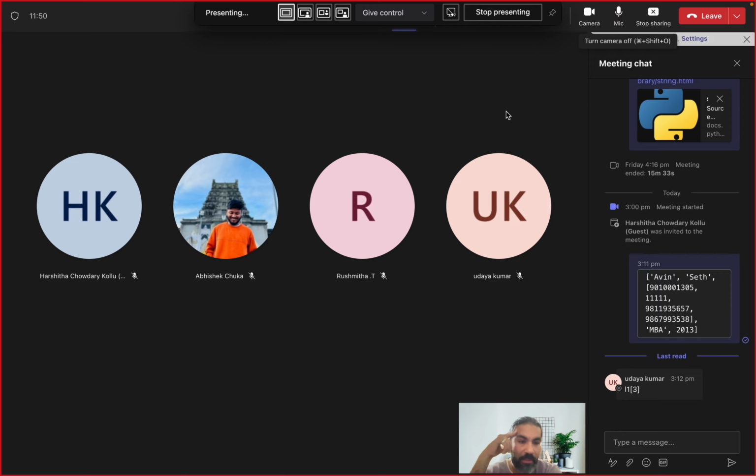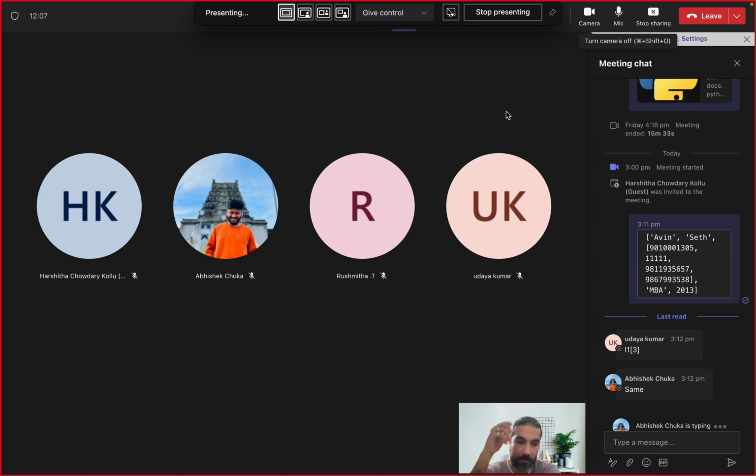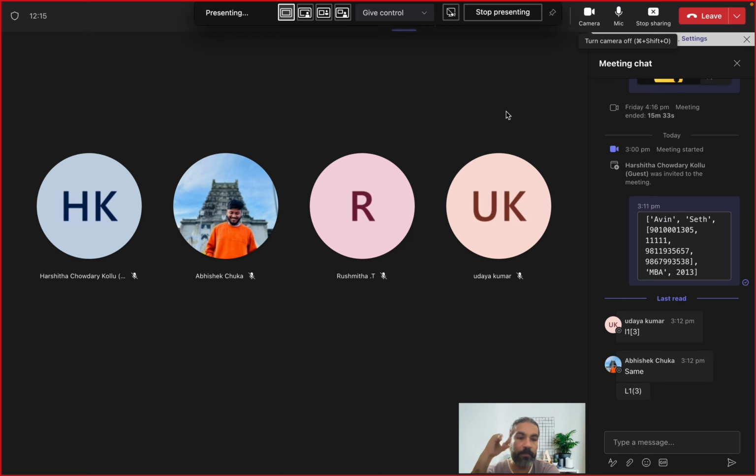Okay. L13. Uday says L13. Others? Abhishek, Harshita, Rushmita. What is your index, guys? Okay. Abhishek says the same, so he has also L13. Harshita, Rushmita. Abhishek, you are mentioning 3, but you have to put it in the square brackets, not parenthesis.